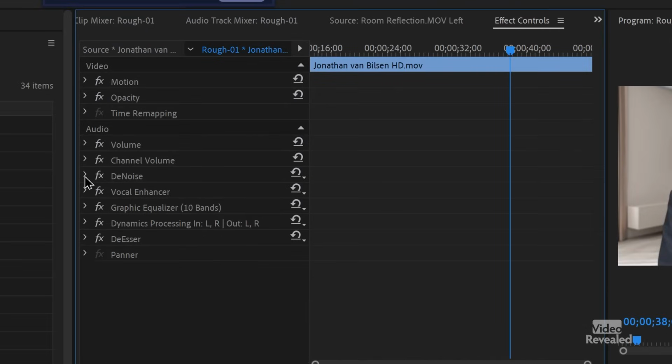Again, I try to keep on the track mixer because what you've just done is if you've applied one of the tracks and we go to the effects, you've applied denoise, vocal enhancer, graphic EQ, dynamics processing, and de-esser. 1, 2, 3, 4, 5 times, let's say you had 50 clips. Well, you do the math. That's a lot of effects that are applied. Now, if you stay in the essential sound, you can move those sliders and affect all of them. So that's one way to work. Again, I prefer to do this all in the track mixer.